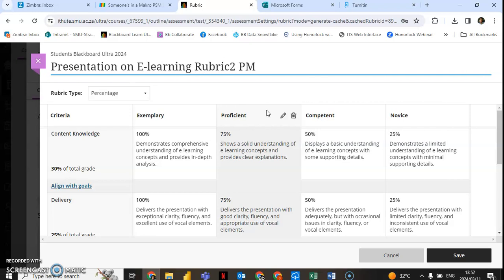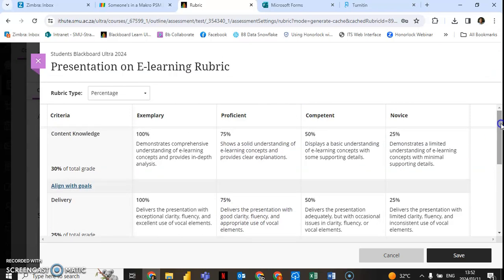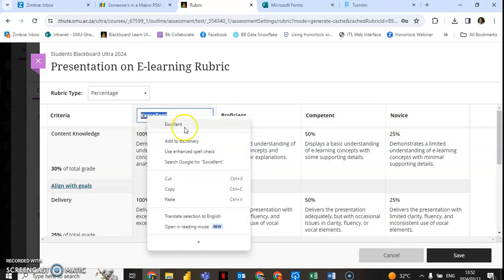You just give the rubric a name so that you know what it is that you are going to align to that presentation. So you check your criteria. If you are happy with that, you read the criteria and then you read the description. If you don't like exemplary, for example, I will change exemplary to excellent. You can change all of that to excellent and so on.